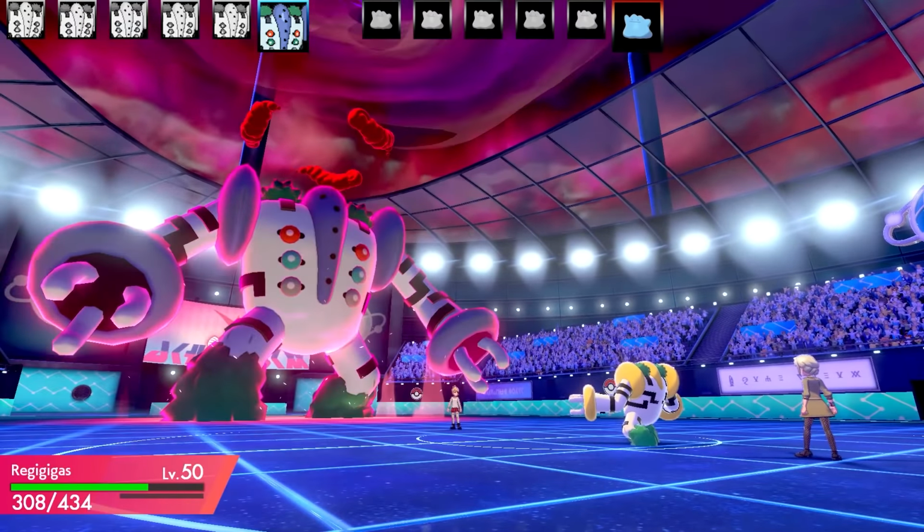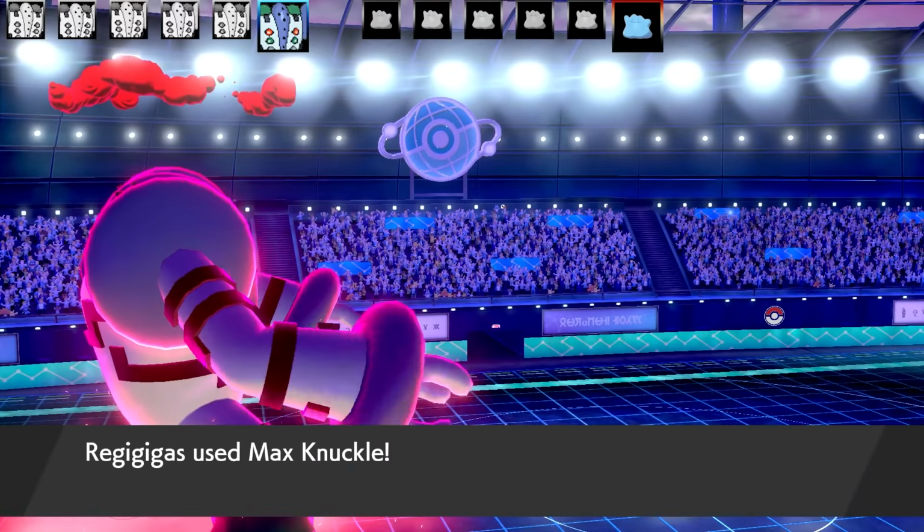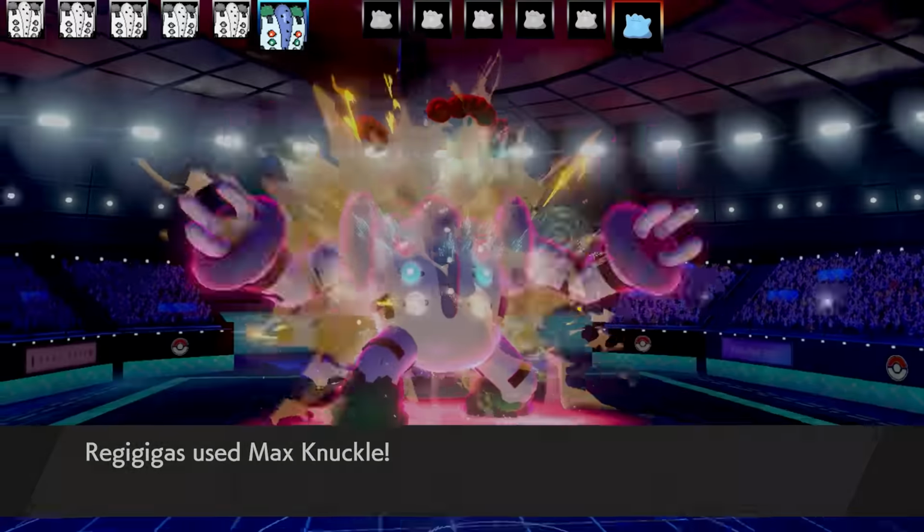But anyway, we got the crushing, gripping Ditto there. Look at the damage that did. That almost would have one-shotted me, no joke. So I'm going to go for Max Knuckle there, doing some nice damage and getting a nice attack boost. The next one should be able to take it out here.